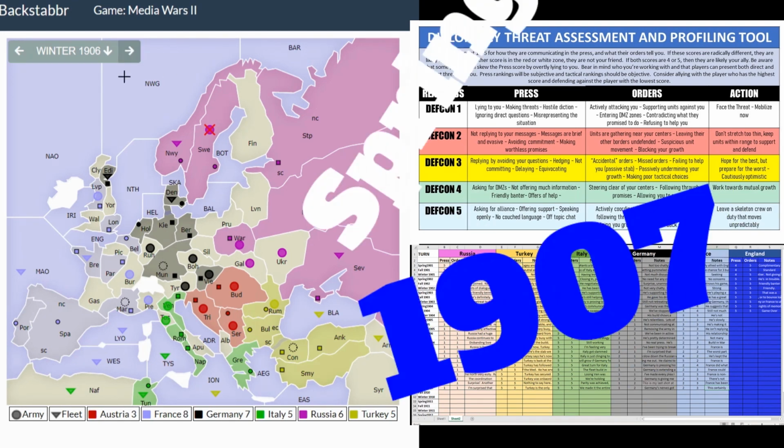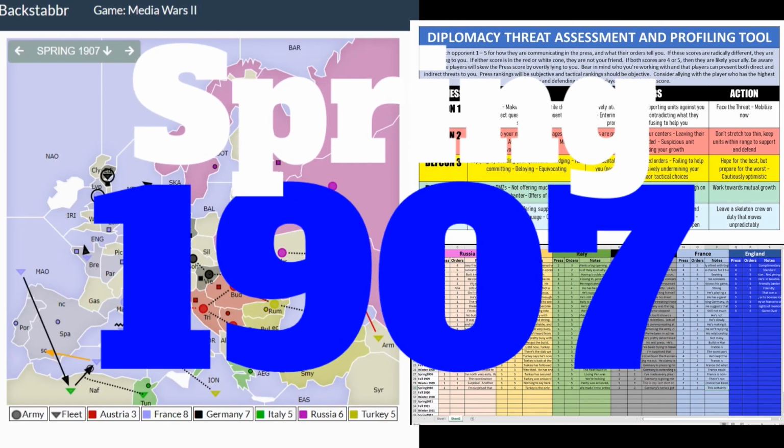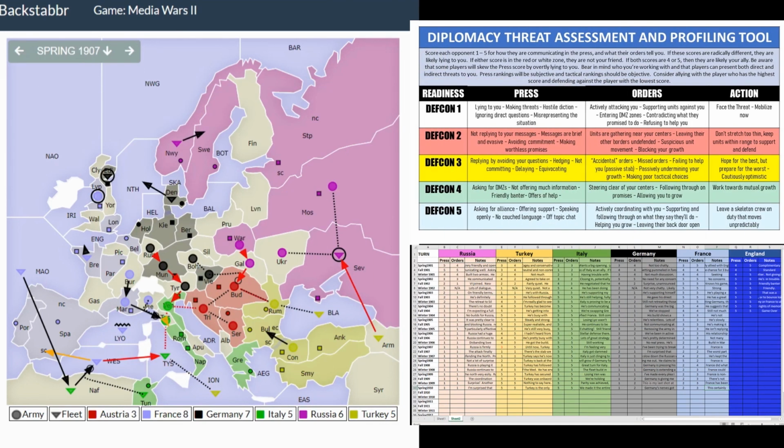Let's advance to spring 1907. Russia is absolutely committed to his current position. As long as Turkey's good, we can still hold him. If Turkey times his attack right, he can break Sev from Romania. I mean, Russia's committing Moscow, Ukraine, and Sev to holding that Sevastopol unit.